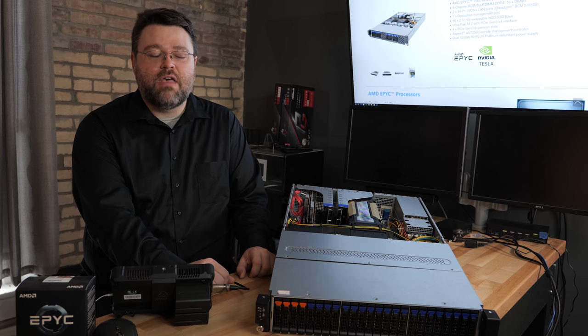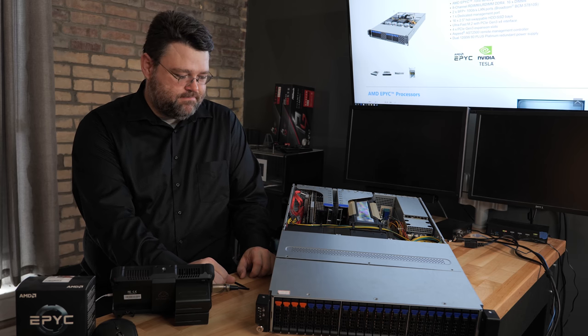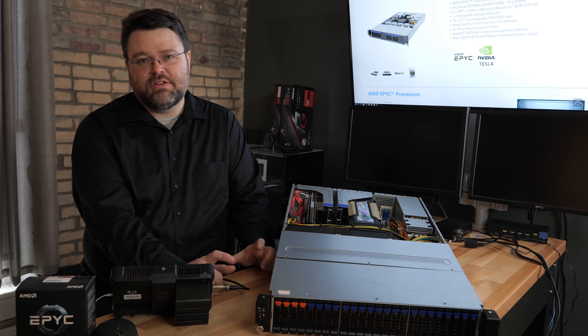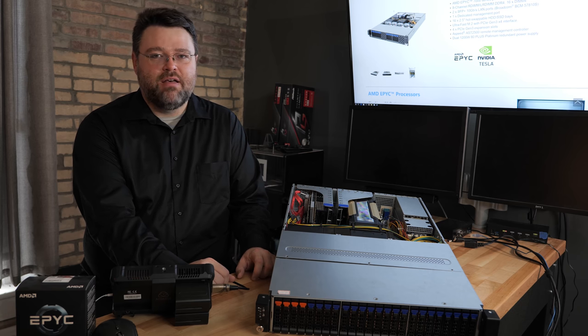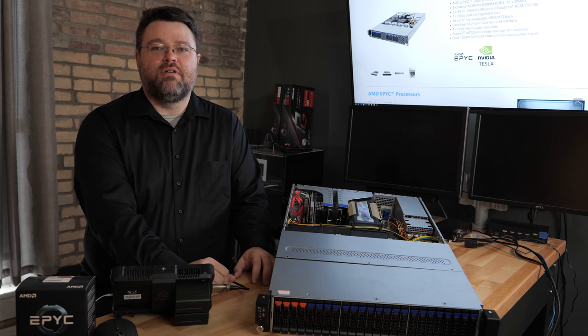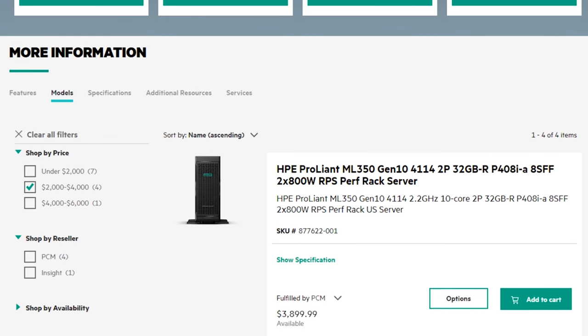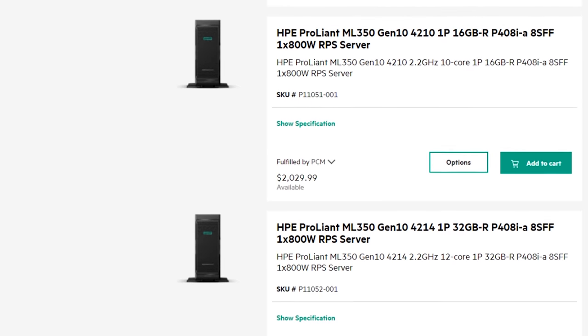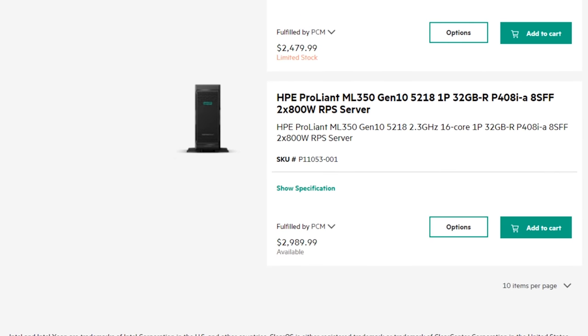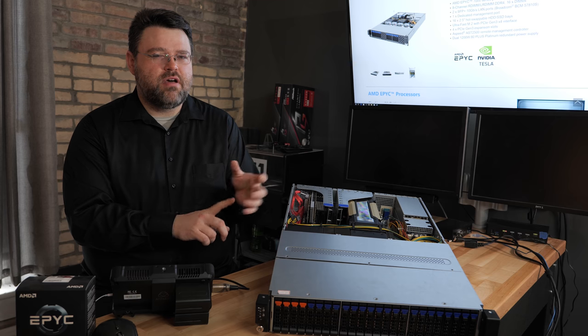Now I've got some bad news. I lost the footage from that. My memory card died. I didn't have a chance to move it off of the memory card. So I'll give you the summary, which is the HP Enterprise server from HP included a SmartArray 420 and a CPU, and it was like $3,200, $3,300 from CDW.